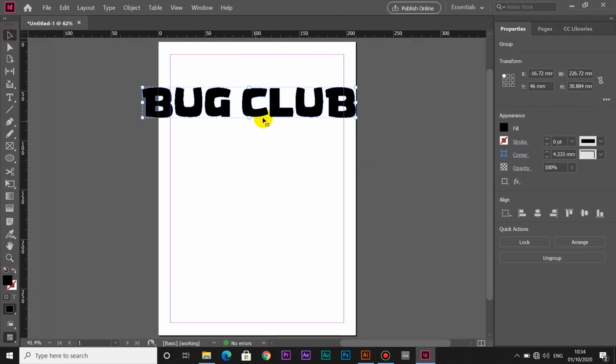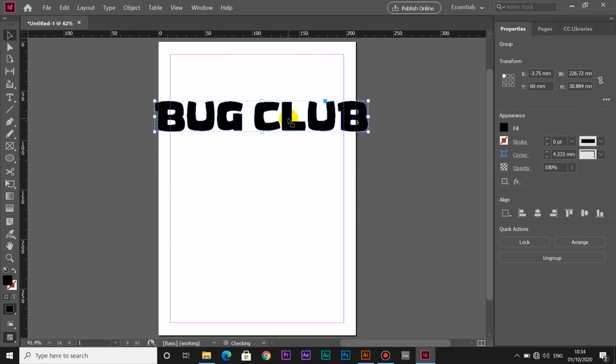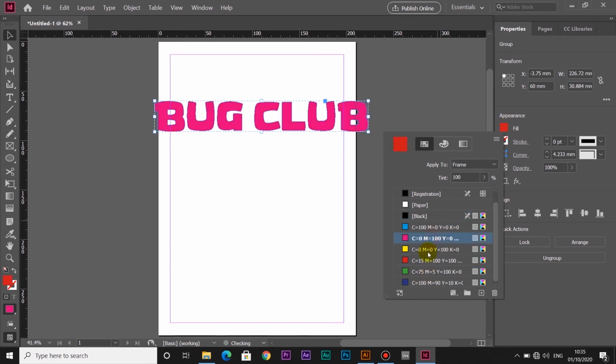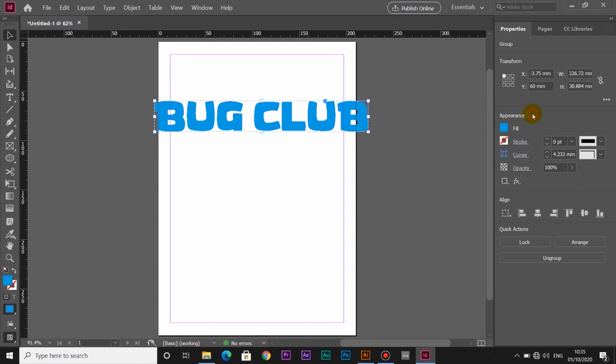There you go. So here I've got my text as a vector graphic, and because I've copied and pasted it directly in, it means I can change the color of it in the appearance. So if I go to the properties bar here, window, then I click on where it says fill, the little box here, then I can select some colors and I can change it. So I'm going to change it to a blue color.